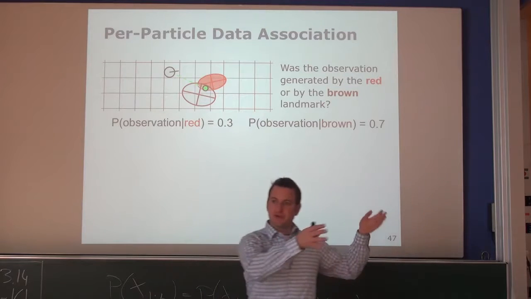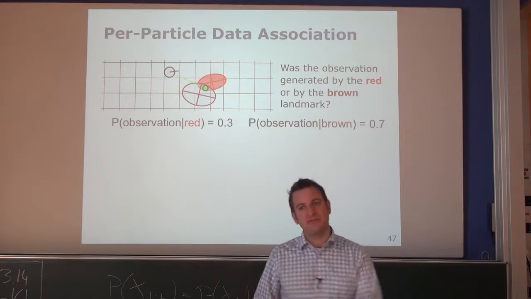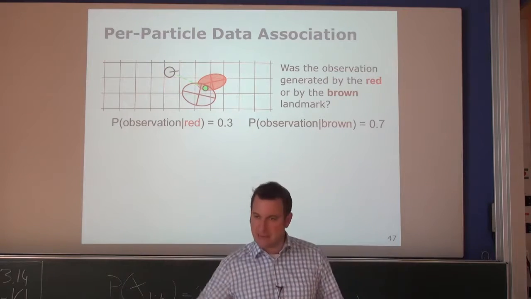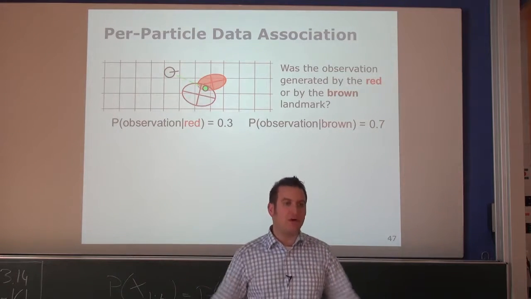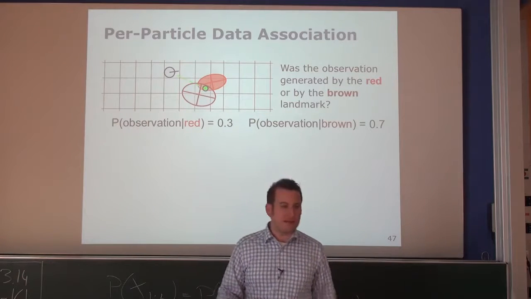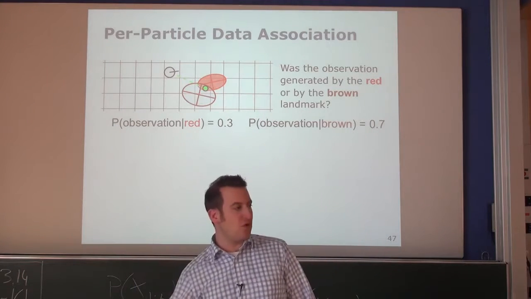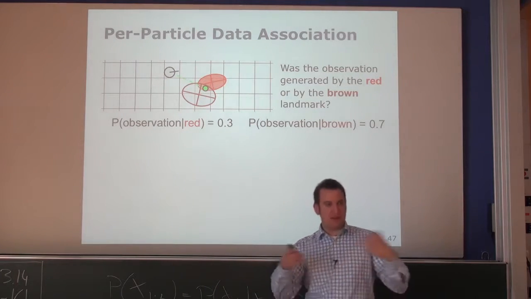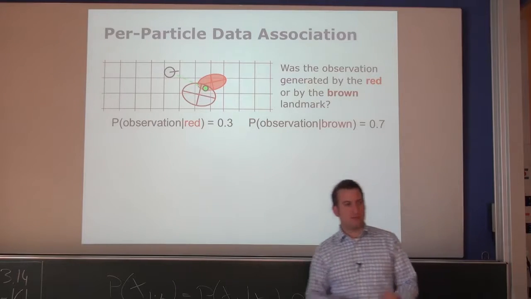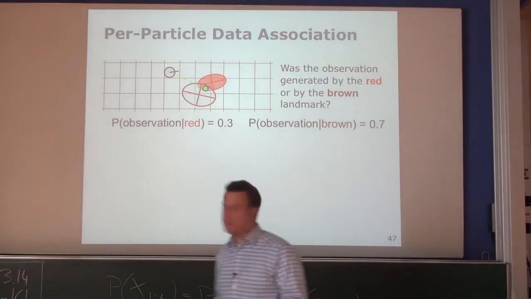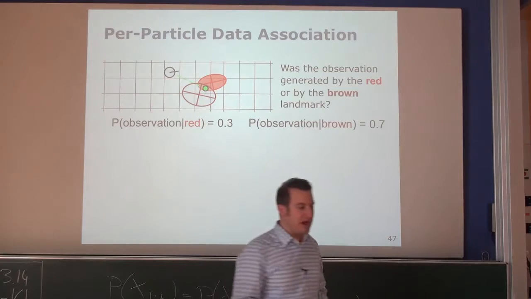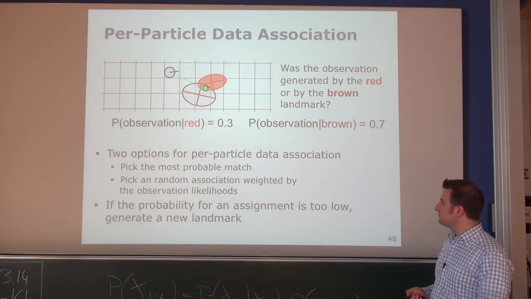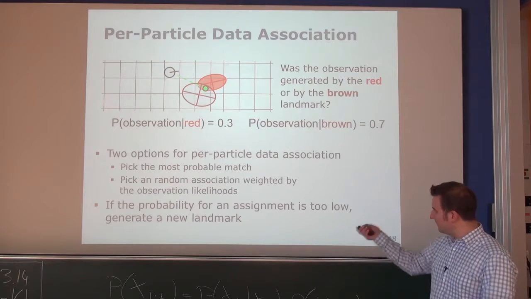So some samples will draw the right data association, some samples will draw the wrong data association. As a result, they will come up with different maps, and at least the hope is that in the long run, those which did the right data association survive, and those which did the wrong data association die out. Of course, this process may take some time. I need to have a sufficient number of samples to cover all the different possibilities, but the particle filter has these possibilities.